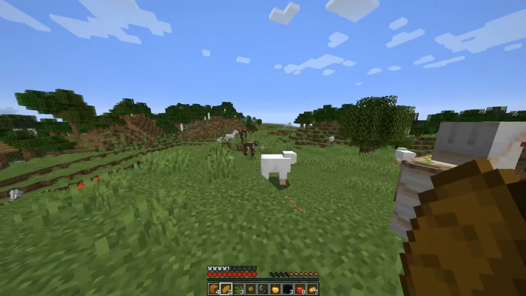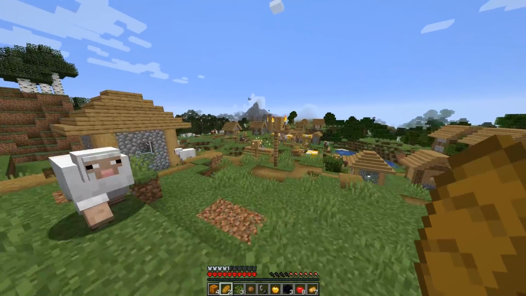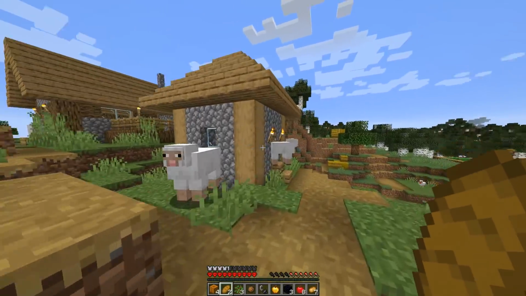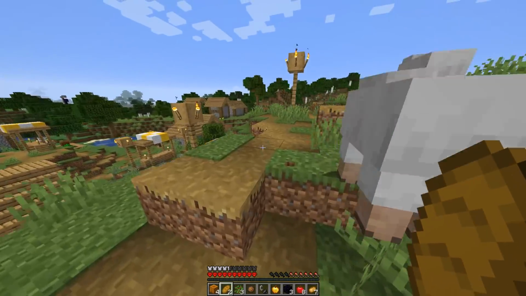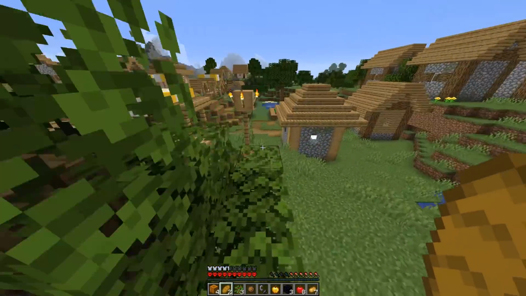We have tons of horses. We have some iron golems to keep us safe. And of course, I see some dips in the ground in certain places, which means some of the new caves. Okay, I think I checked out pretty much all of this village. I might have missed a few houses, but I'm not too concerned about that.